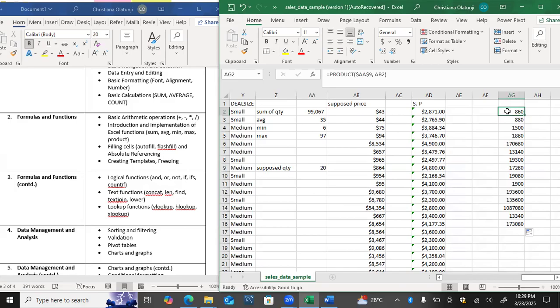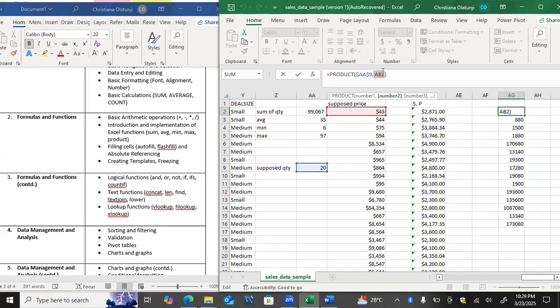Now, if I go to the next one, that is where we have $AA$9, absolute cell referencing. No matter the number of steps I jump, do not change. That is what we are telling it. But if you look at the other one now, we have AB2, that is column AB, cell 2. You can change. If I jump a million steps, jump a million steps together with me.